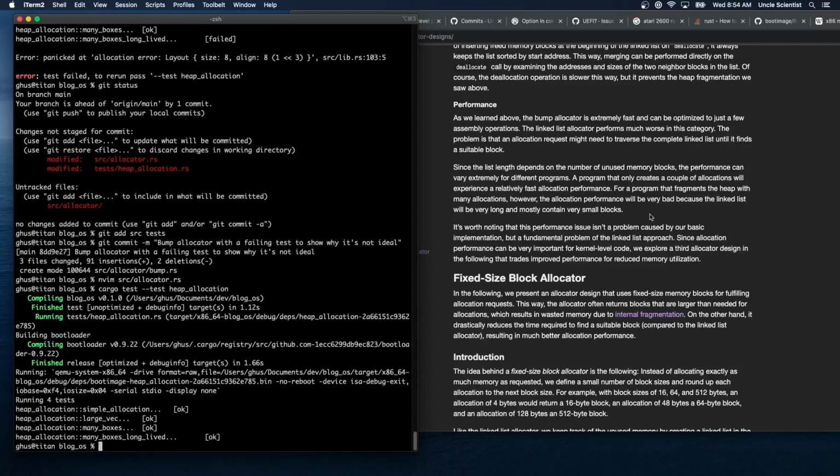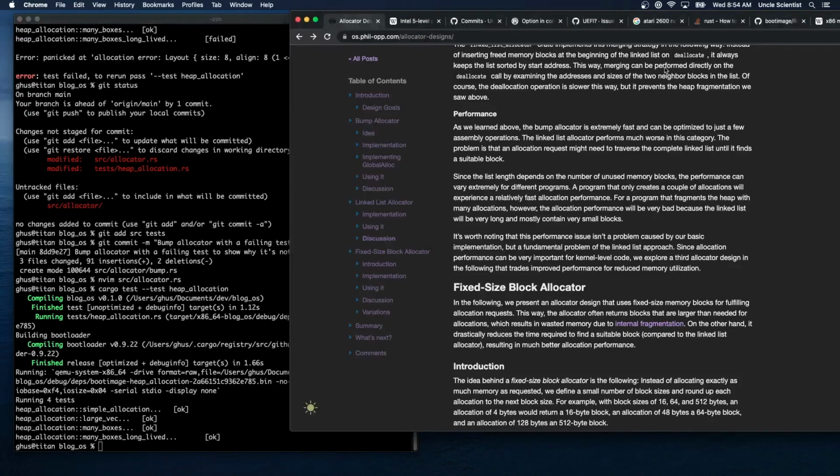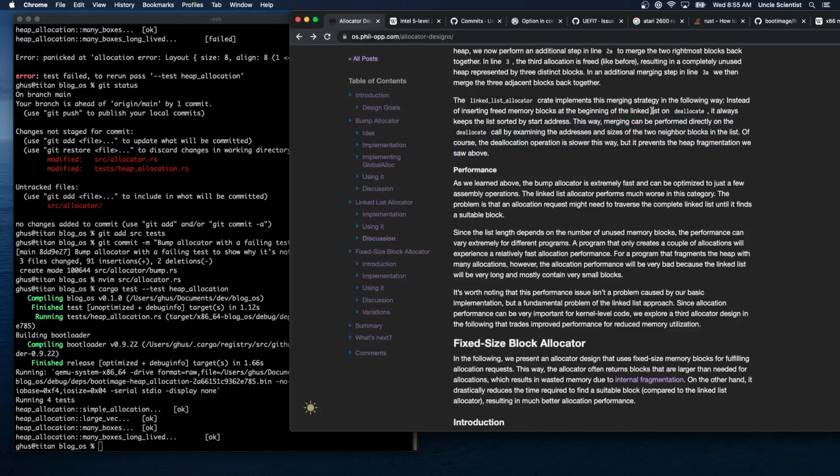I guess the other thing to be able to do is to sort the list based on size of block. It makes it harder to do the merging, right? Because the merging is simplified by the fact that we sort it by memory address. But you can also sort by block size and then have multiple pointers into the linked list for different block size start regions or something. I don't know. Maybe that's getting overly complicated.